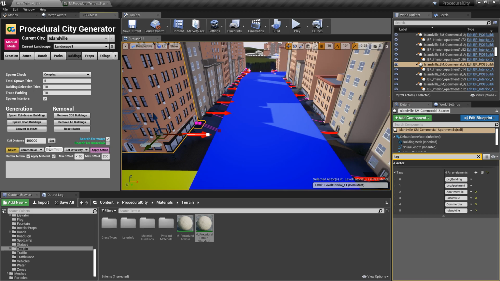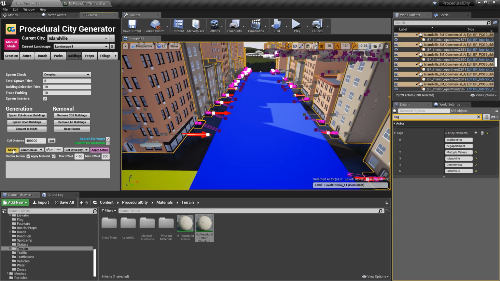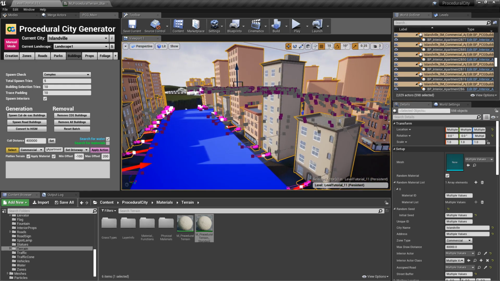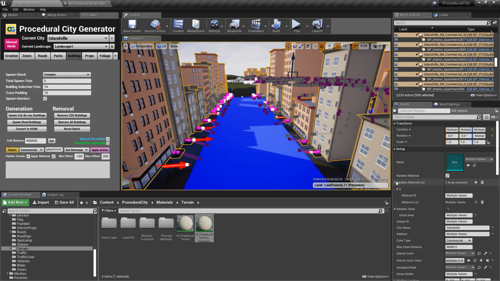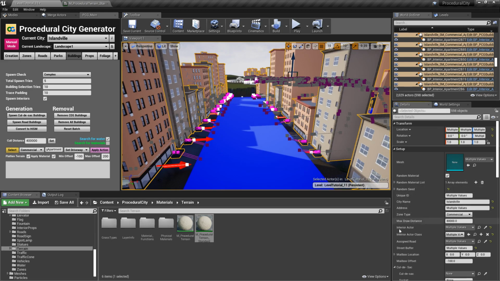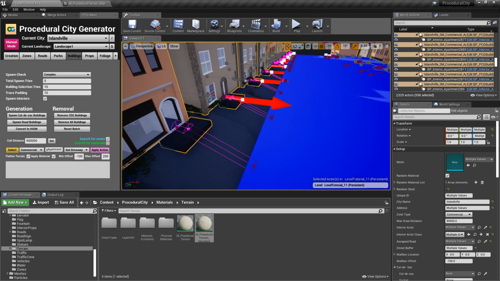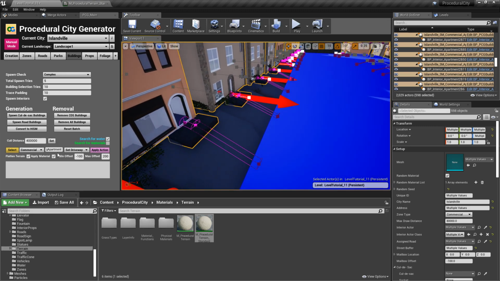So if I enter the same tag here and I select the buildings, now instead of commercial, I'm going to be using a tag. Notice that now all of the apartments are selected, and now I have the same options as before. So that's a way of allowing you to select any kind of building based on tags.